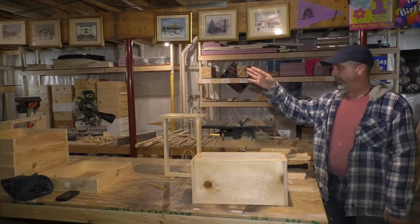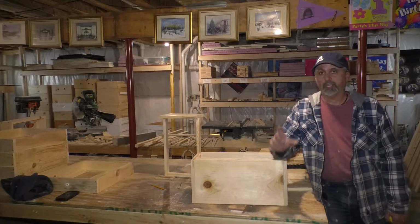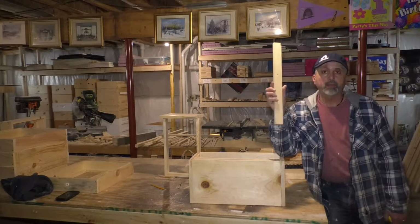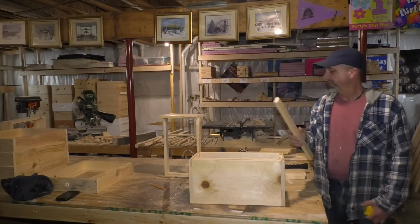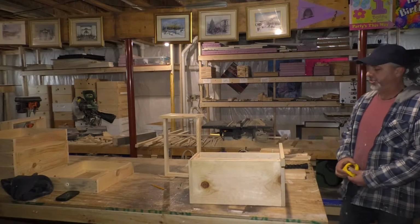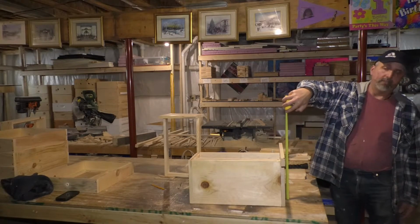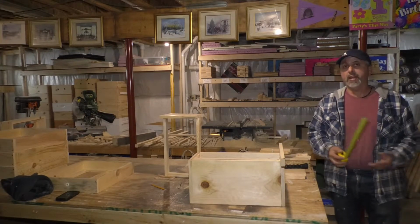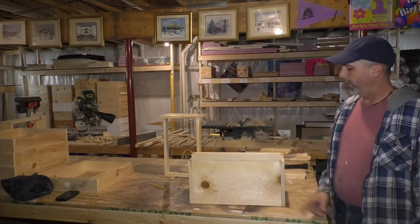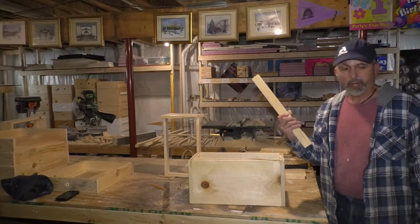I got so many different projects going on right now. I'm trying to keep all this stuff straight. You need a 1x12, and you're gonna have extra to cut off. Well, you take this extra cut off, and you make handles out of this. So what I'm going to do, I'm not sure if this was the exact piece or not. I've got so much scrap. Yep, that's it right there. See, a 1x12 board is actually 11.5 inches. It's not 12 inches. Here's your cutoff. So if that was on the board, there's your 1x12 right there. When you shave this down, here's your extra trim.